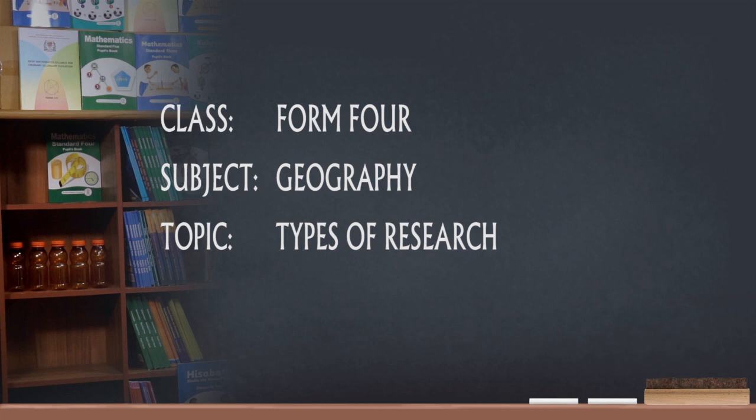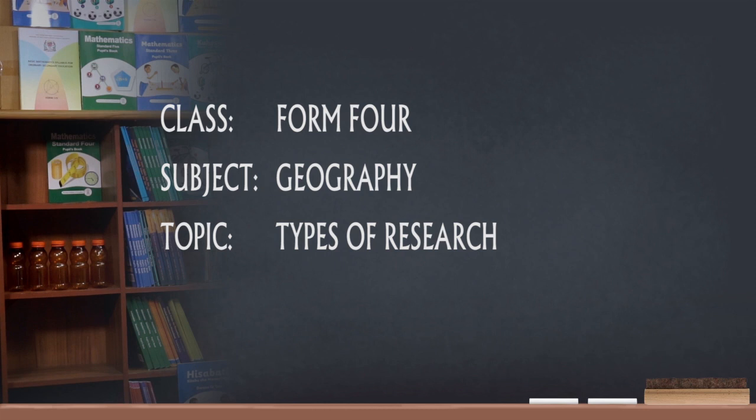Welcome back, and let us proceed with the objectives of research. Several research works in the world have different objectives. The major objectives of doing research are presented as follows. Number 1, search for new knowledge. New laws, theories, and principles can be established. Causes and solutions to various problems can be established as well.